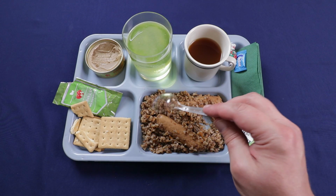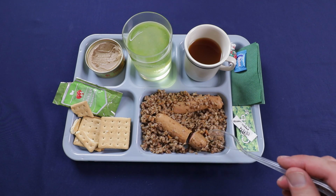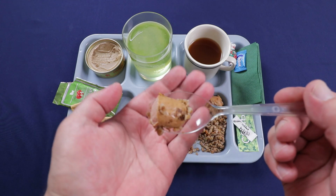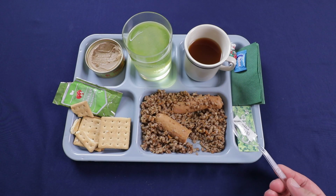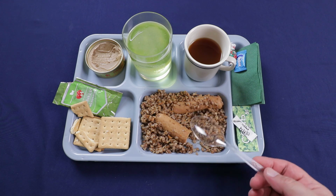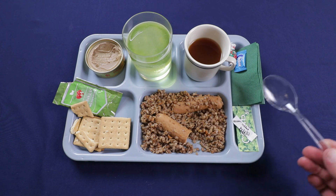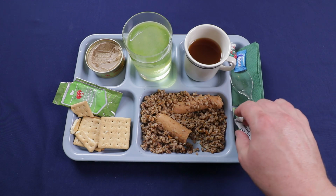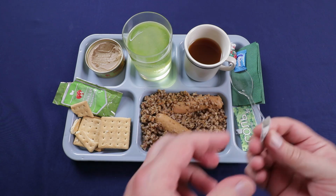And the buckwheat has a really good flavor. Very nice. The sausage is very soft. Give it a try too. And it tastes okay. It doesn't taste like, you know, a breakfast sausage. It tastes more like, I guess you can say, chicken or beef. A little combination. But it could use a little pepper. It doesn't need any salt to me. It definitely got no salt.